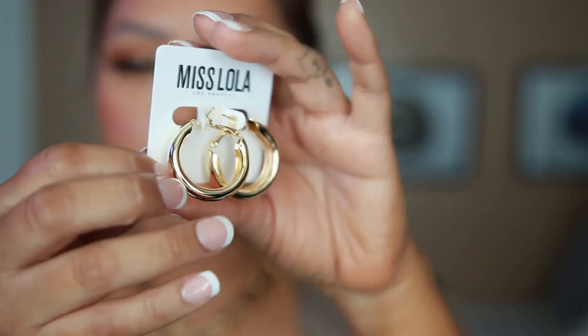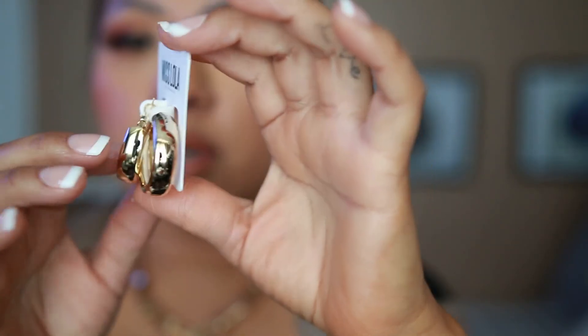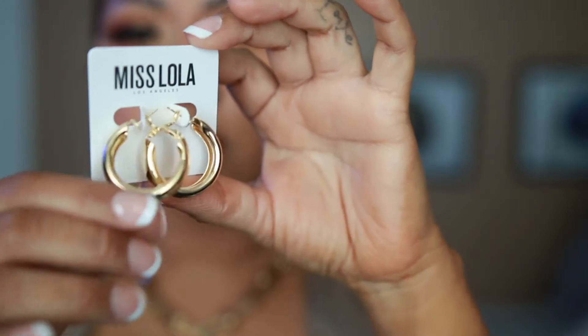These earrings here are not heavy at all — I don't like heavy earrings because they give me a headache. These are super lightweight. They're thick enough to show that you're wearing hoops, and they're so cute. I also want to get some earrings from a jewelry website called Etika — most of them are gold plated. Gold plated isn't real gold, but it will last a little bit longer than normal earrings from any regular store. This will suffice for now, but eventually I do want to get real gold jewelry.